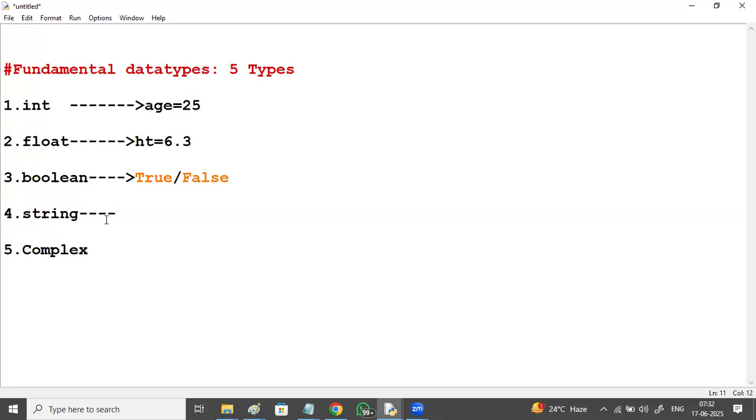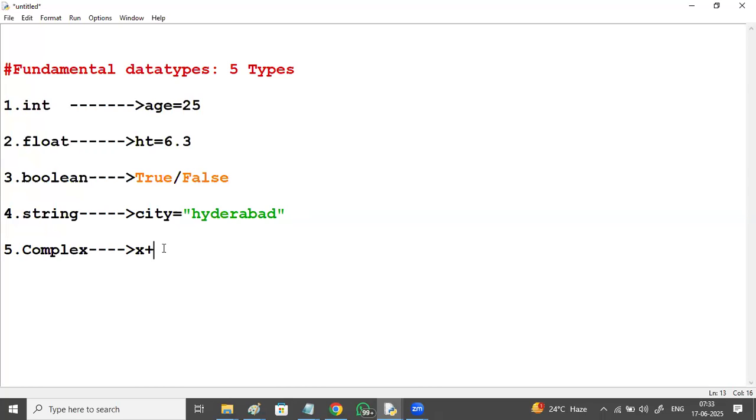String: a sequence collection of characters. Hyderabad, right? Complex.